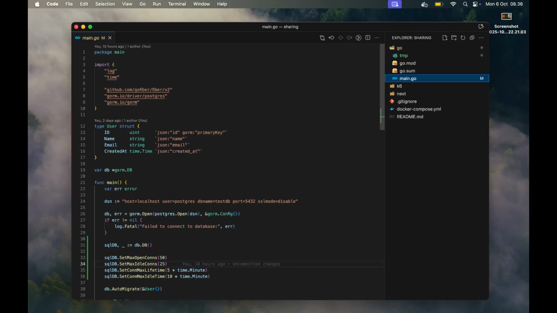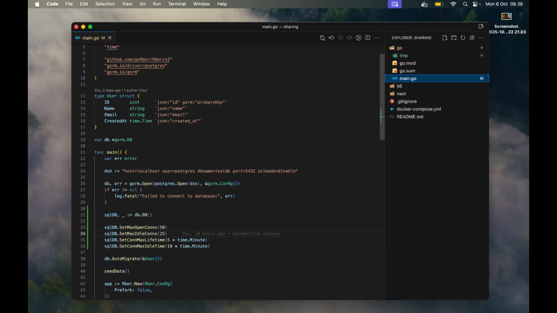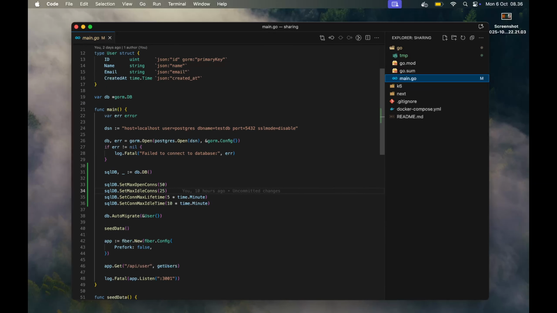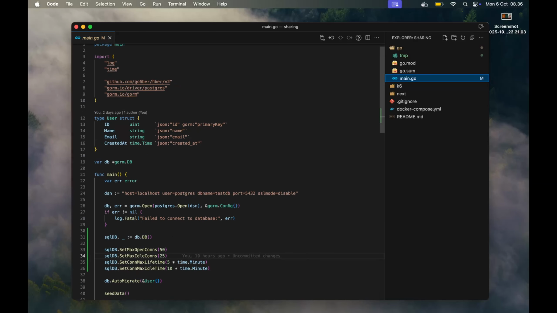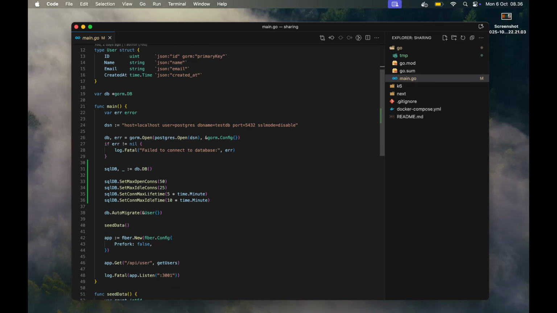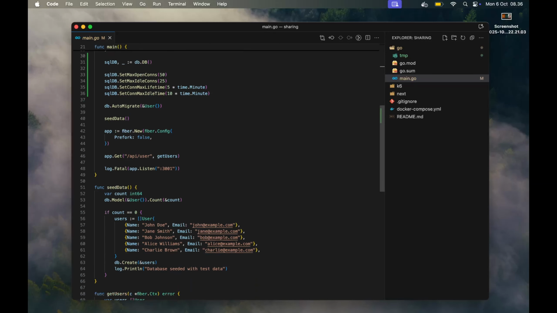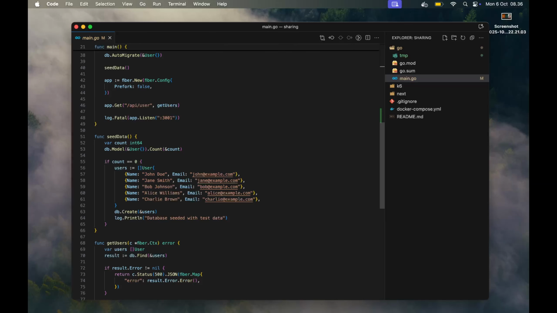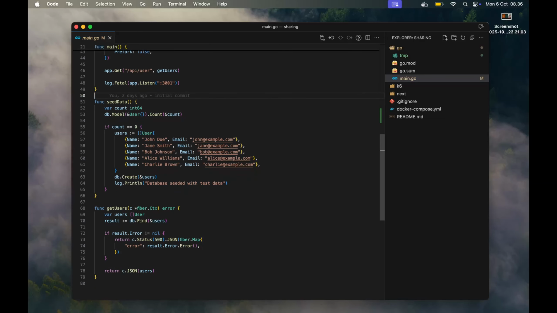Basically this file contains the database struct, the model, and we're using Gorm and Fiber in this project.